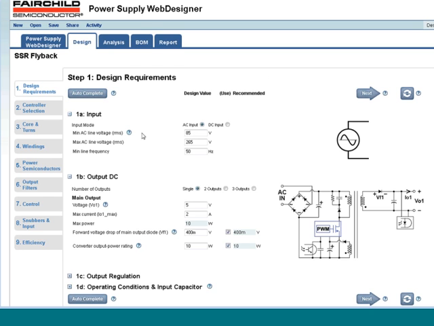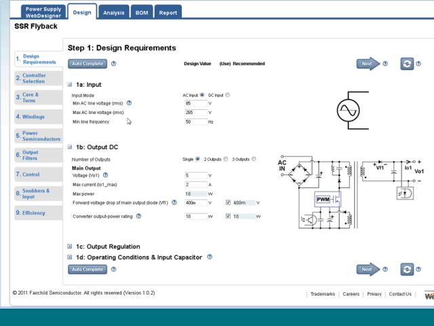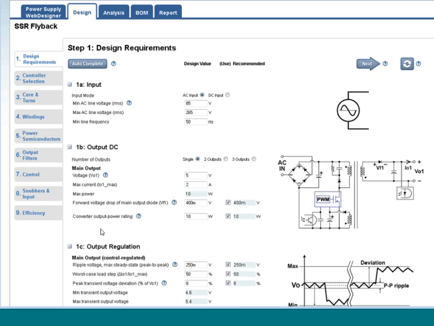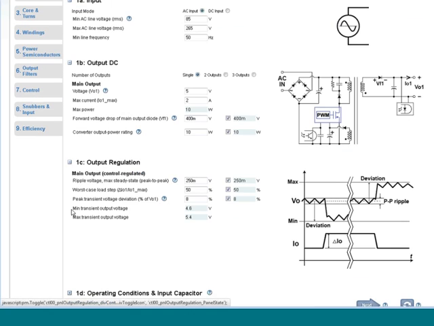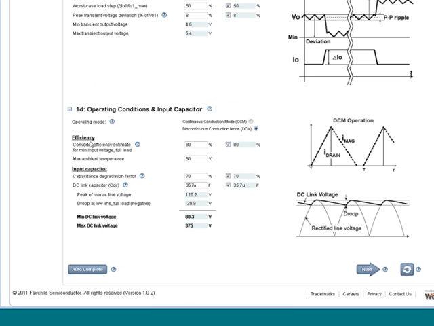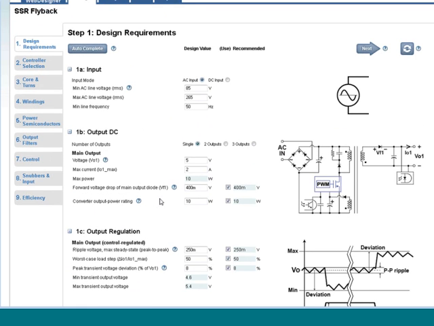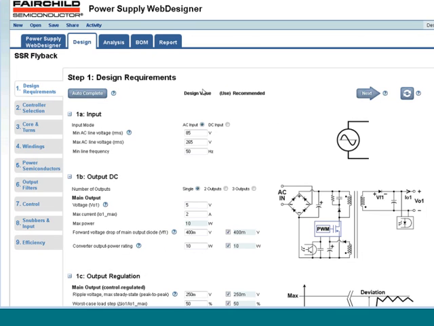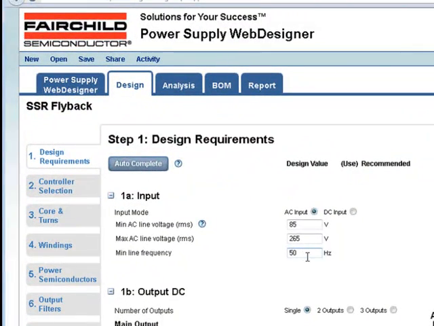In order to do the design, I have a series of different steps to go through. I have to select my input requirements, and I have to select my output requirements. I have some other inputs that I can apply here, and if you just click on the plus and minus, you can see those different ones, and of course it'll scroll down your web page so you can see what you're inputting there. In this column is the actual design value. So when you input something into this box, that is the design value you are going to use.